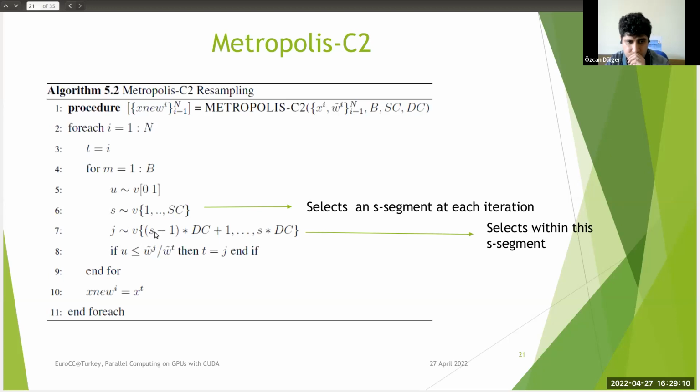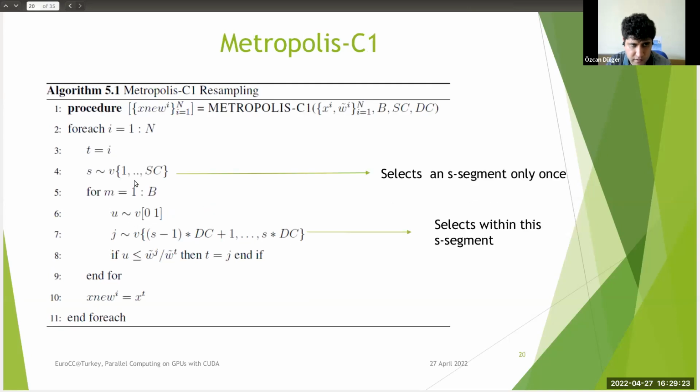Same S segment. But in the second approach, we select a new S segment at each iteration. So this will improve the performance because in the first approach, since we select a segment only once, we read the weights from a limited portion of the array inside the for loop.